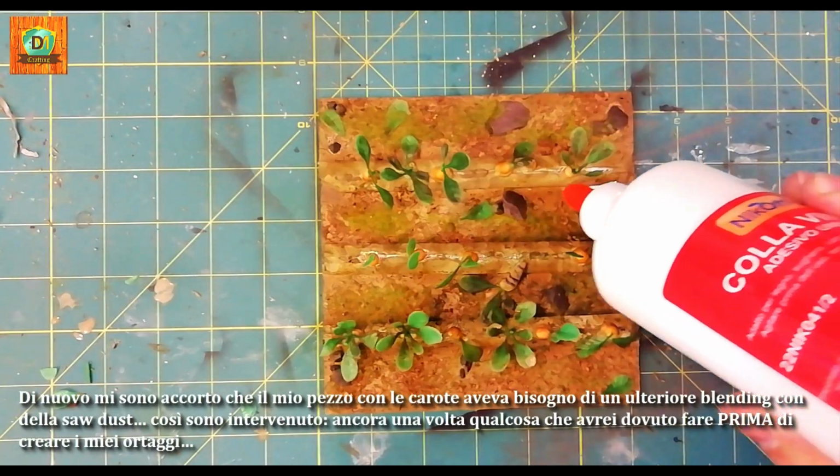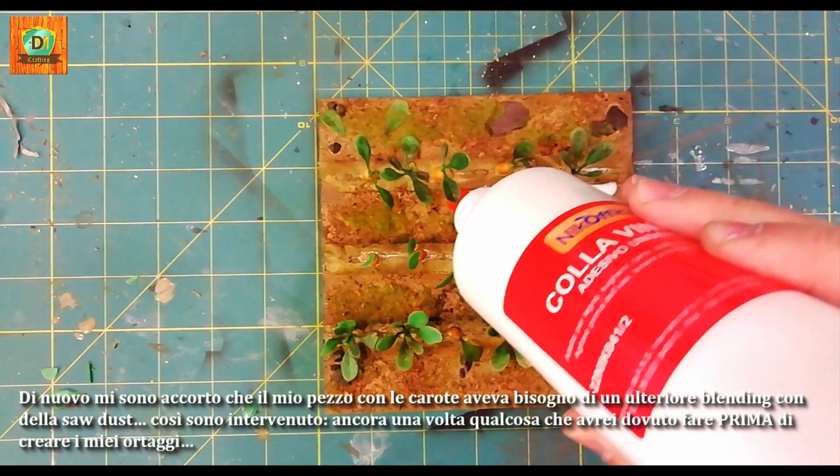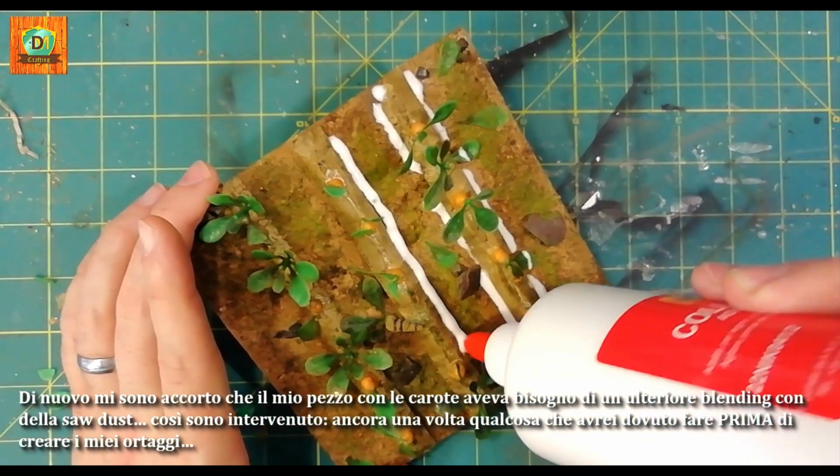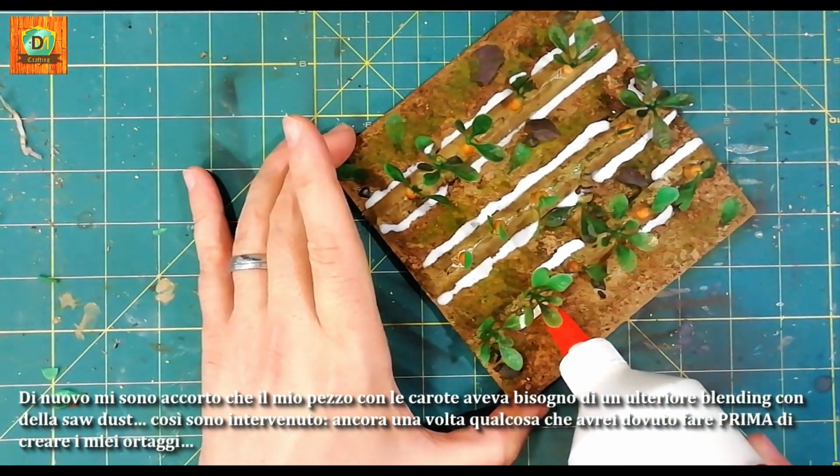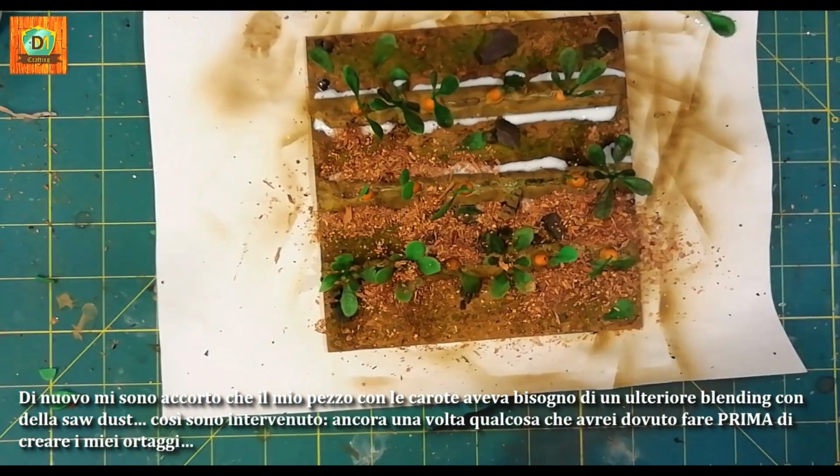Again, I realized that my piece with carrots needed a further blending with sawdust, so I intervened. Once again, something I should have done before creating my vegetables.